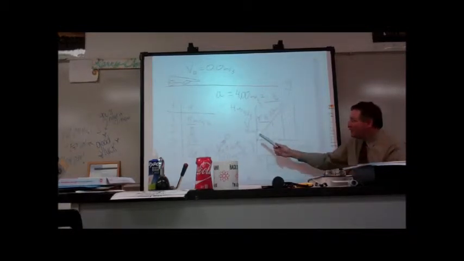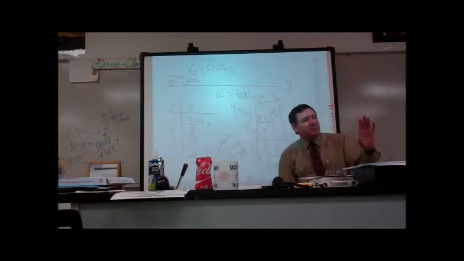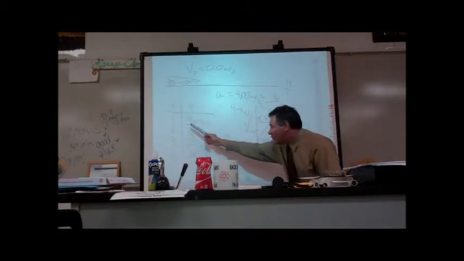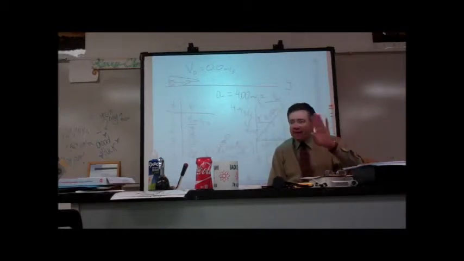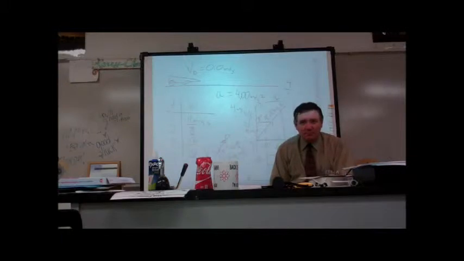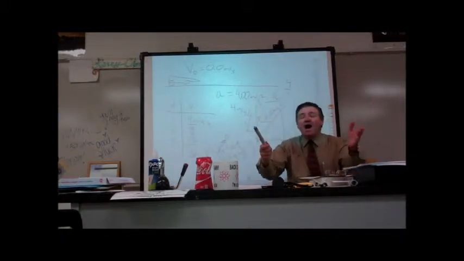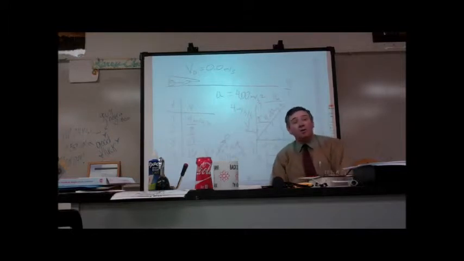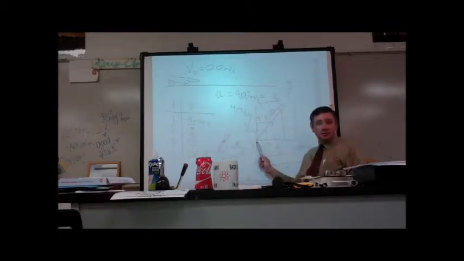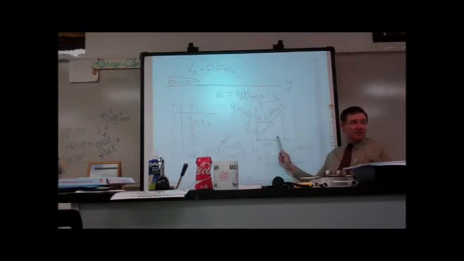I want to know how far it's gone at the end of 1 second. So here's my question. Can I just take 1 second and multiply it by 4 meters per second and say it went 4 meters? That's just the question. Sydney, you say no. Mickey, why? Because you're speeding up in that time. You're not going 4 meters per second the entire time. When am I going 4 meters per second? Exactly at 1 second. Where do I start off at? 0.